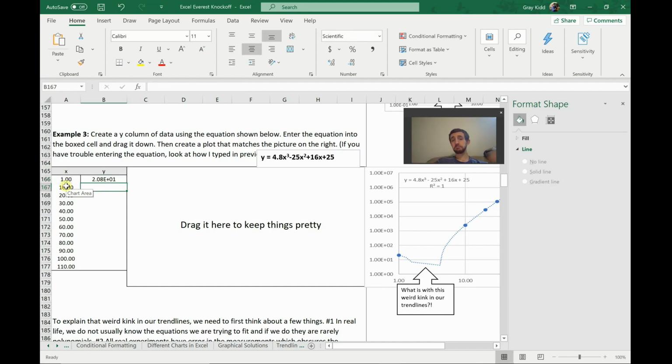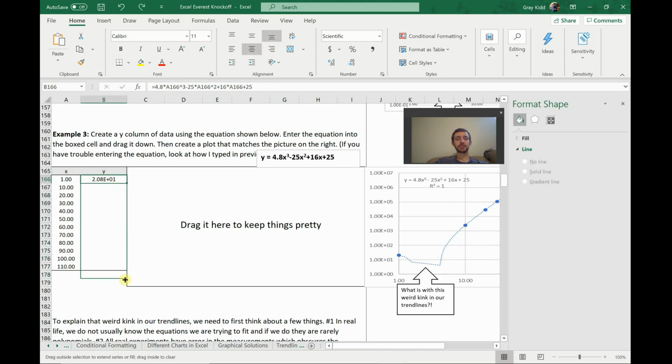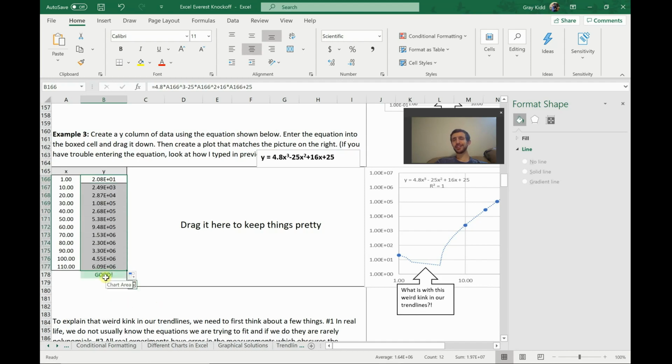Hit enter, it gives me a number, looks good, and then I drag it down. Went too far. Drag it down. Okay.